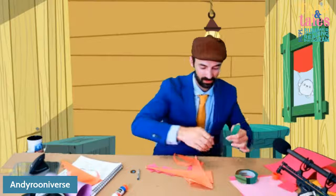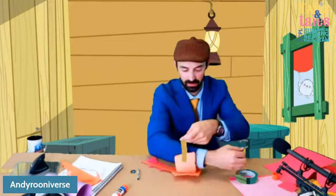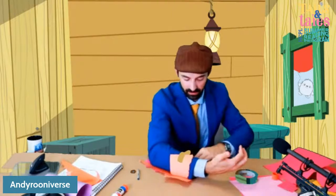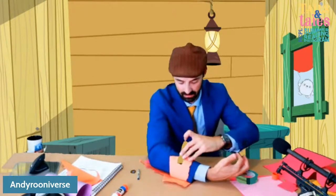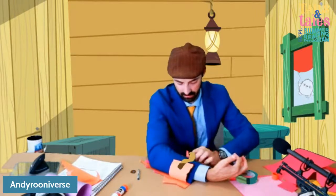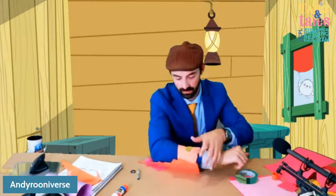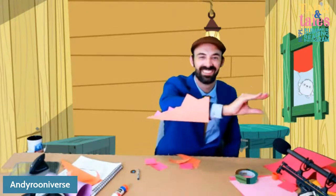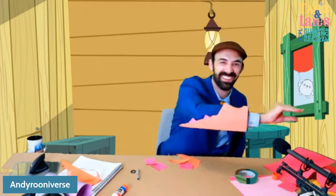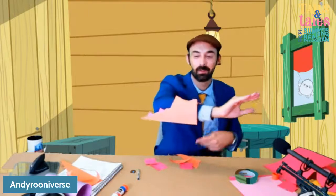you can tape the one part around your arm and just leave it on your shirt for a second. And then take the other part of the tail. Add the tape. And there you have it. There's your tail. There's your alligator tail. Okay. So there you go. I hope you enjoy that.